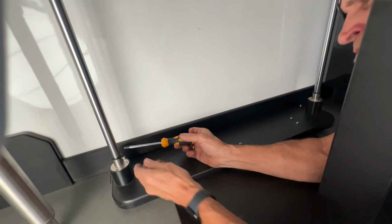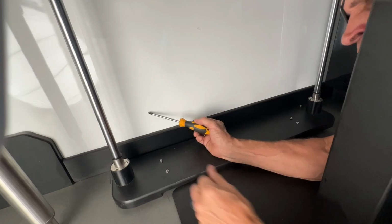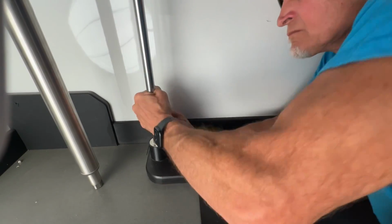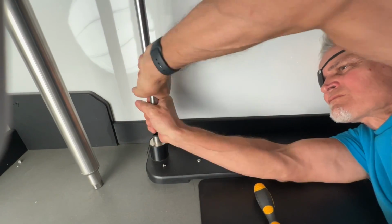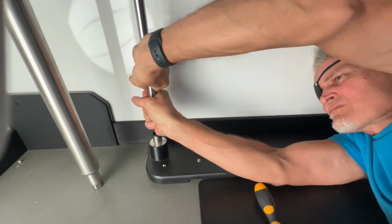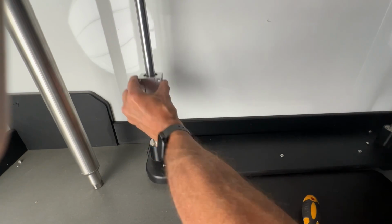Then we're going to locate the set screw on the bottom of the rail on the flange, and grab a Phillips screwdriver, loosen this, and also remove this screw and put it in a safe place. Now we're going to grab the bar and twist it back and forth, or in just one direction, and push up at the same time so that we can raise the rail high enough to give us enough gap between it and the flange to be able to put bearings on and off the rail, as you see me doing here.